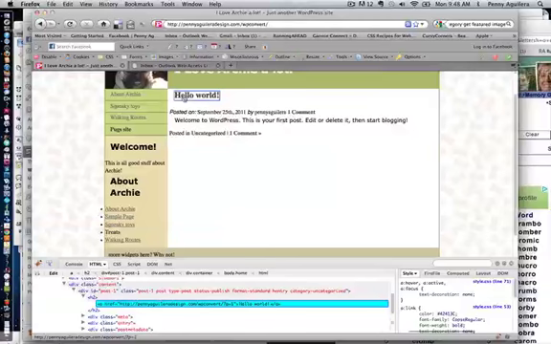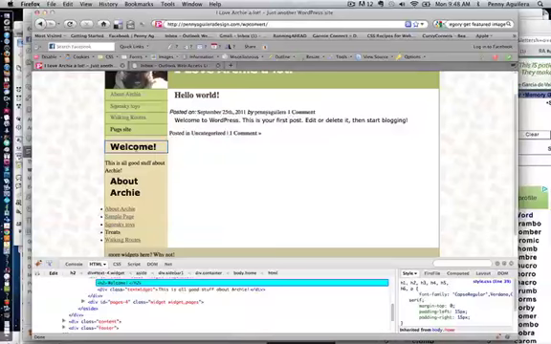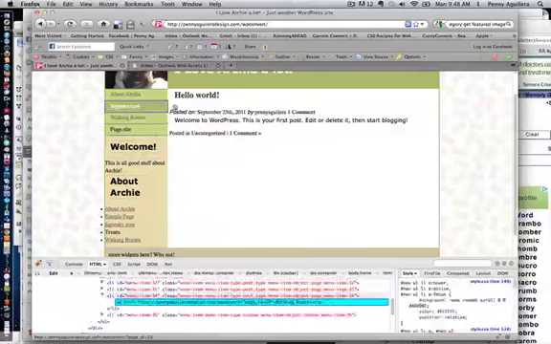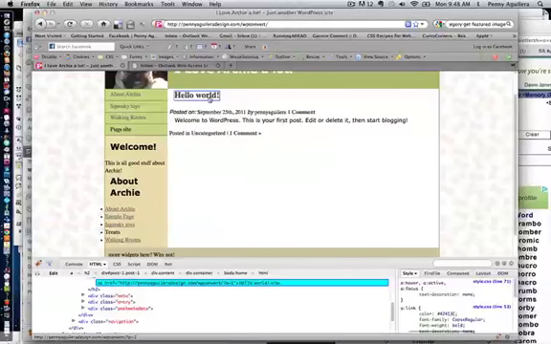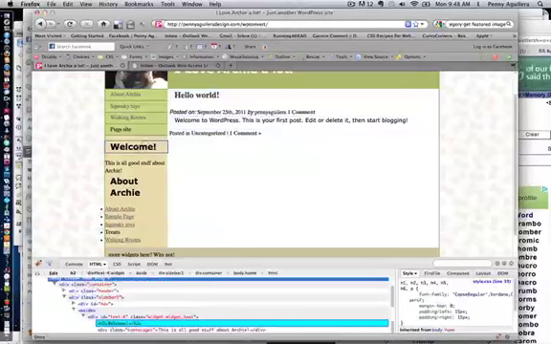So you need to be careful. You need to be more specific when you write some of these rules, because I don't want both welcome, about Archie, and Hello World to all share the same look. So coming back over to welcome, I know it needs to be H2, but I need to be more specific. So I'm going to go to the next line up. And I know it's really hard for you to see in the movie, and I can't zoom in on this, so my apologies. But in the code, the next line right before that says div ID equals text4.